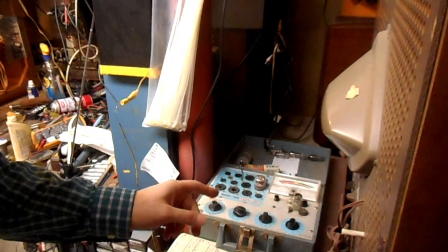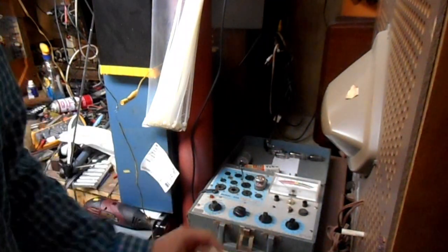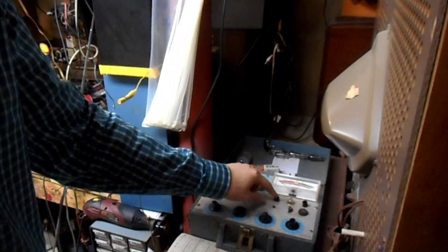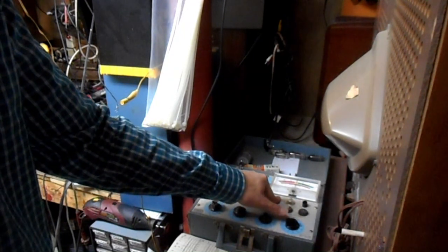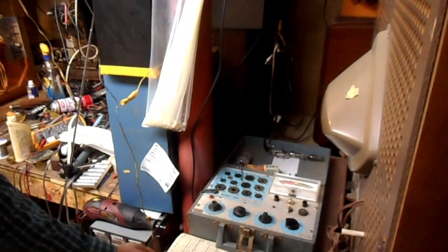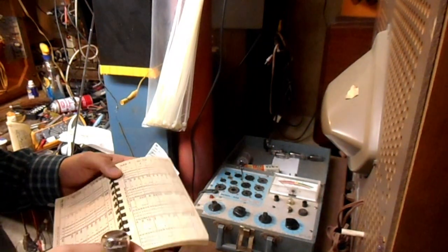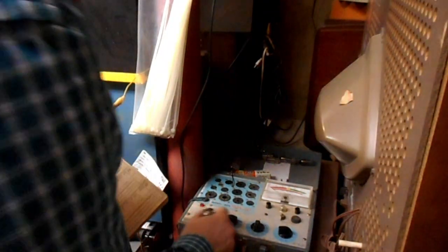So far the verdict is the sound and sync 6KT8, Katie's a bad girl. She needs to get swapped out for a different Katie. The chroma oscillator 6KT8, fine. So that's not our chroma problem. The 6U10 horizontal oscillator is weak on the pin 9 grid section, which is the horizontal discharge tube on the schematic. So this is going to potentially need replacement. It's still strong enough for the set to run, and it's probably not causing the horizontal skew, but it might be. So I should change it just to eliminate that issue, or at least temporarily sub it for a different tube. Next, we're going to test the 6Z10, which is 630-619 for the first section.